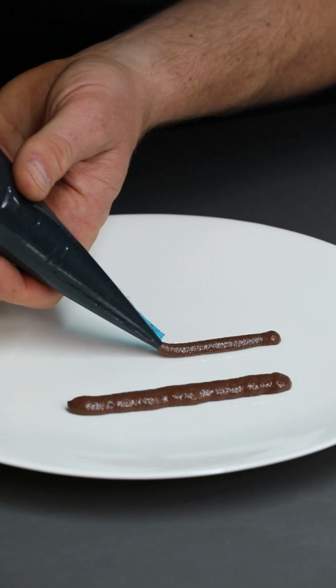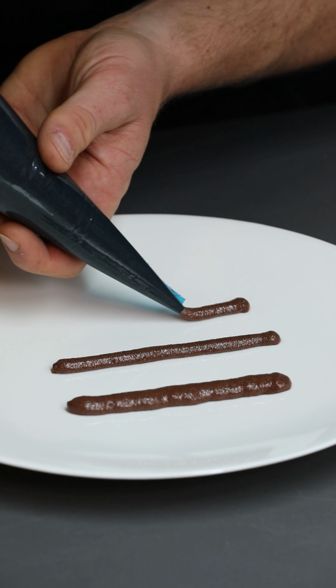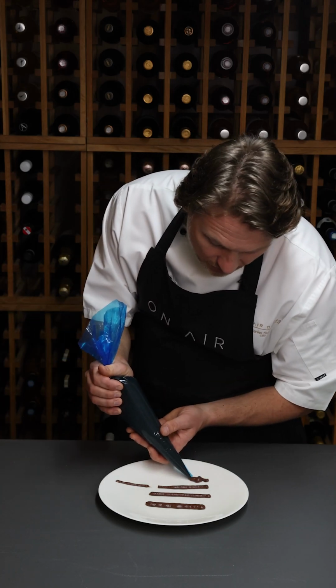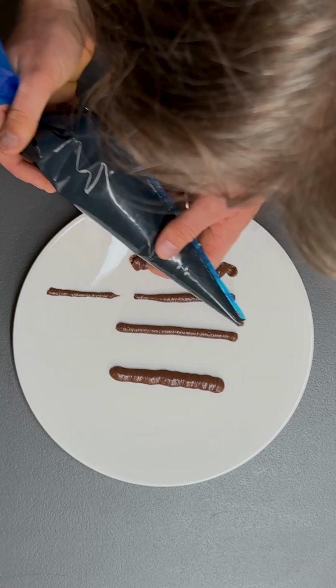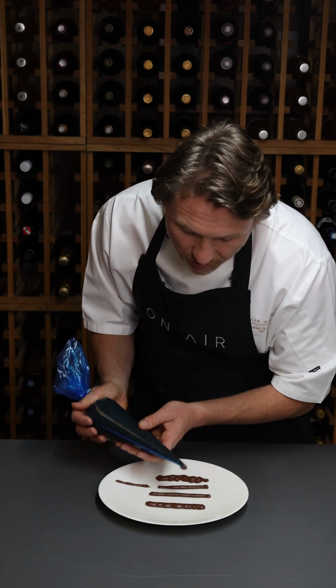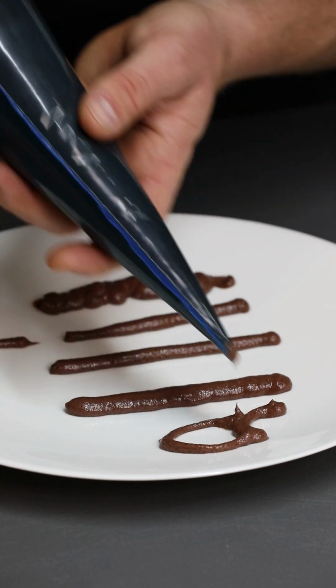Doing a thinner one. If you go too fast, it will break. If you don't move evenly, you will get wiggly wobbly lines, okay? You're aiming for a nice, straight, even line. Once you've done that, then you can start looking at how to pipe a name.